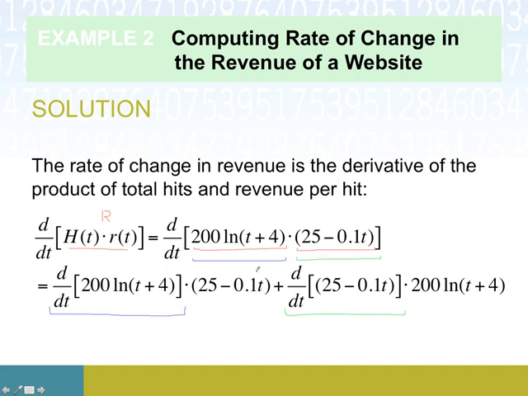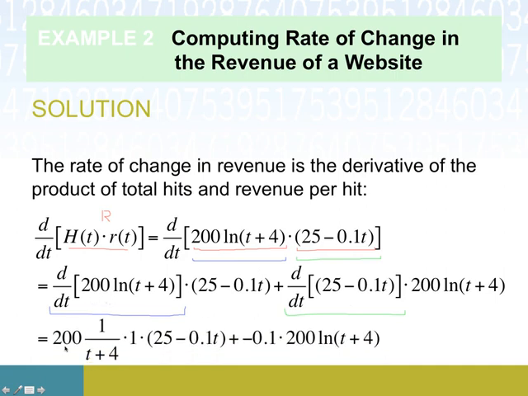Okay, so now using the product rule, we've broken this down into two smaller derivatives to take. The first one is actually where the new stuff comes in. The 200 is going to sit there, but the natural log of stuff has a derivative of 1 over stuff. So the stuff that was inside the natural log is t plus 4. And then because this was more complicated, the chain rule tells me you can't just ignore this stuff. By the time you're done, you have to tack on the derivative of that stuff. So inside here was the t plus 4. That's a funky box. The derivative of that is just 1. The derivative of t is 1.